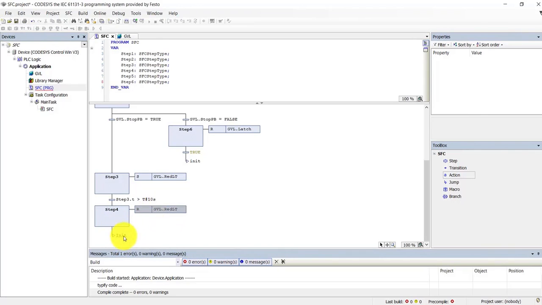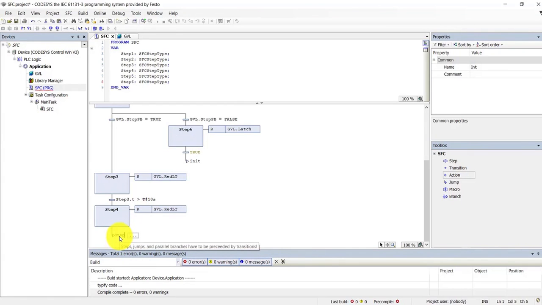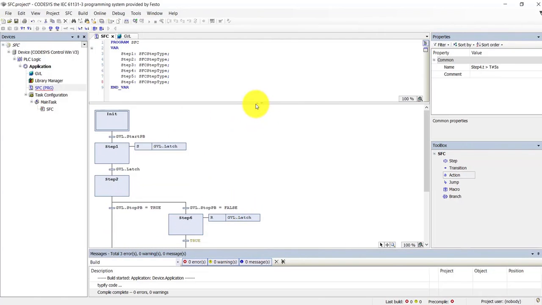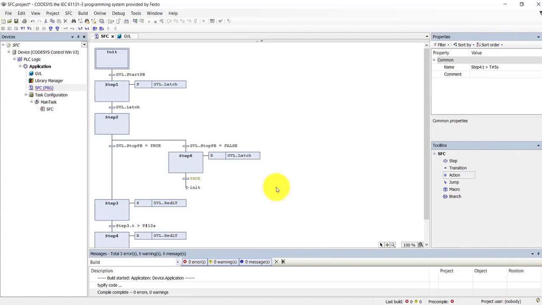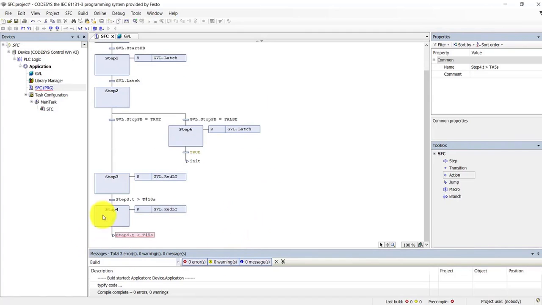So in step number 4, next I want to start a timer, and the way to do it with this software is step number 4 dot T greater than T number sign 5 seconds. I'm just going to bring this up so you can see the whole thing. So I've turned on the red light, the timer has started.